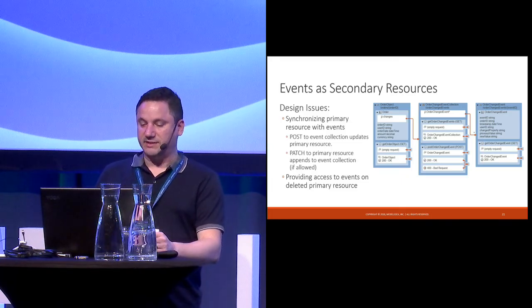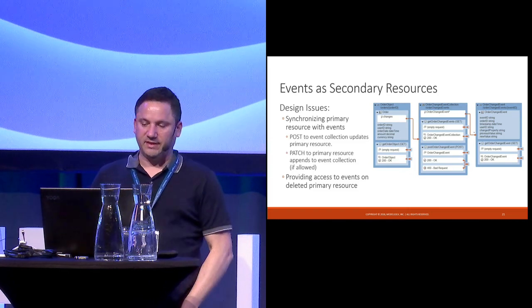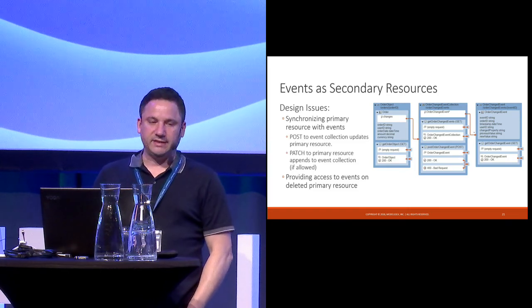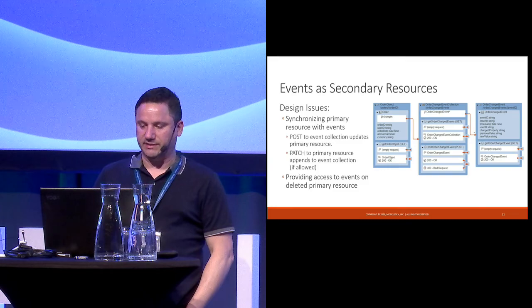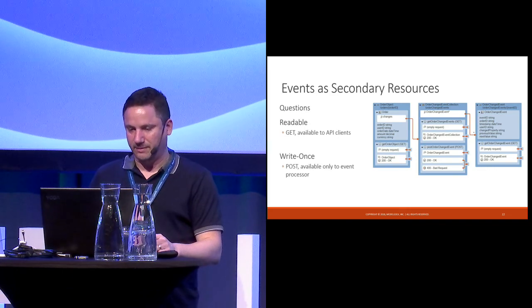We also have to find some way to provide access to events if the primary resource, if the actual order gets deleted, there still needs to be some way to get to its event history. And I won't talk about specifics there because I think I'm just a little over time. But a couple of questions.